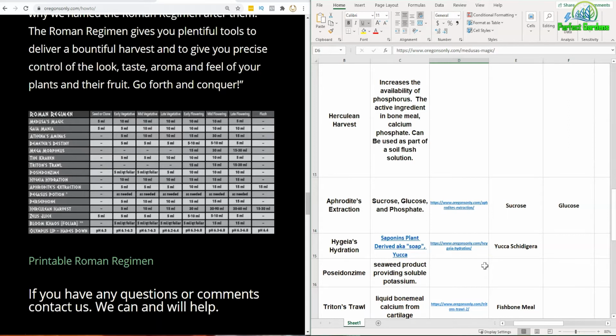And with that water content actually penetrating your soil, this whole cation exchange between all these other minerals that you're adding into your soil will be able to function better, because you don't want dry pockets in your soil. When you have dry pockets, then salt will begin to build up. So it completely makes sense why they're putting in a yucca extract.